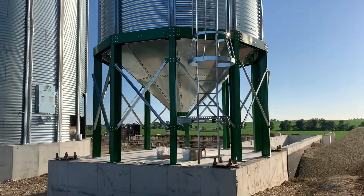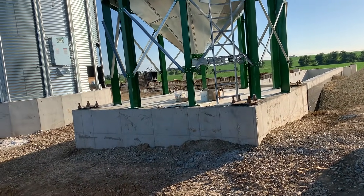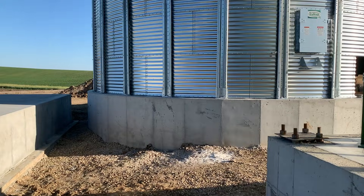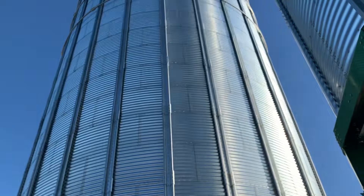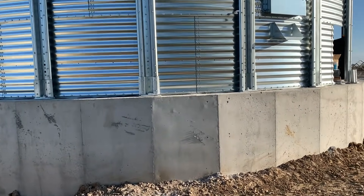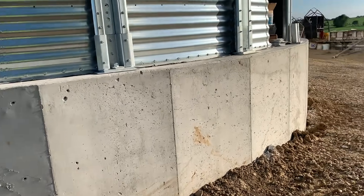Now this guy does not go here — they just used this concrete pad to build the bin on it. This is the overhead bin I'm always talking about, super excited about. It's going to hold just under 3,000 bushels. Never had one before. This thing is going to be night and day — it's going to be awesome. And here's what we call the Seattle Space Needle — the Mega, Super, Skinny Tall. This is the wet bin.